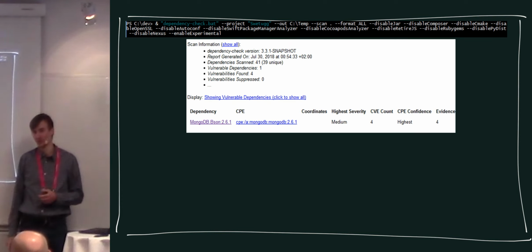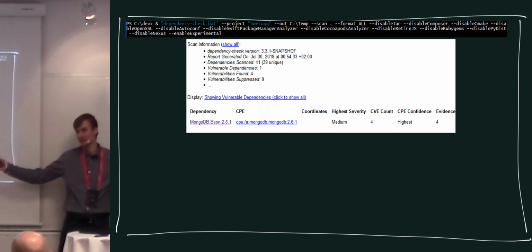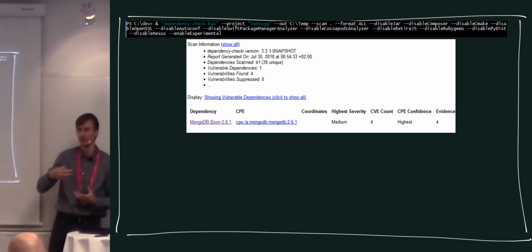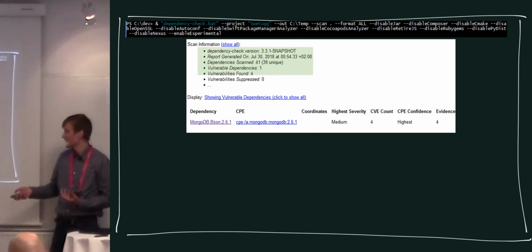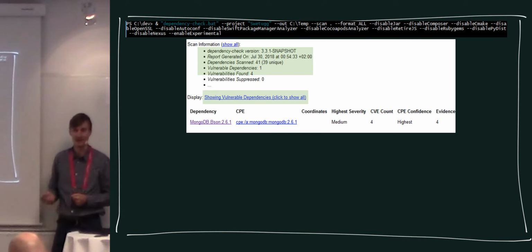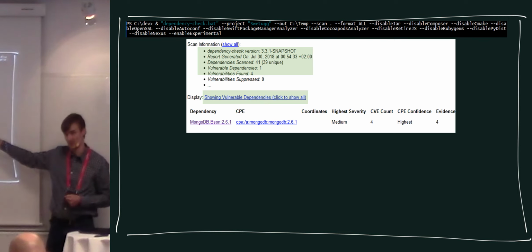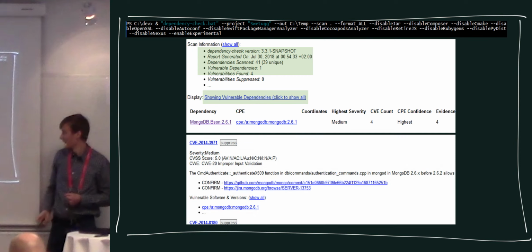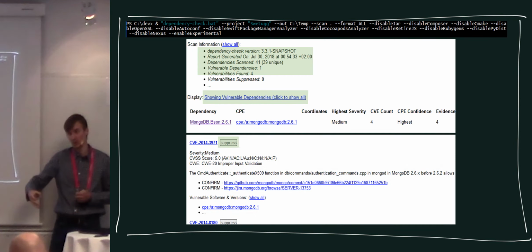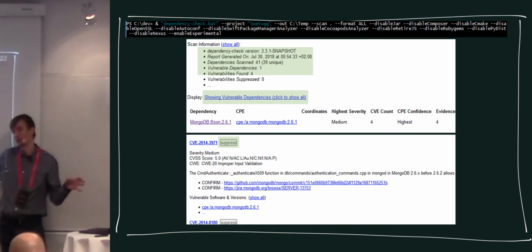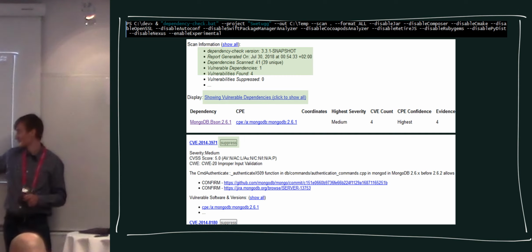But what it gives you in return, it can generate anything like JSON files. It can generate bill of materials files, for consumption by other tools. In the reports, you see a lot of different information. And what is important, it generates a full list of vulnerabilities, and a full list of dependencies as well, not only vulnerable ones. Yeah, and you can even suppress some vulnerabilities for future use. So let's say if you want to run it again and again, and you know that this is a false positive, or you're okay with it, you accept the risk, then you can suppress it.